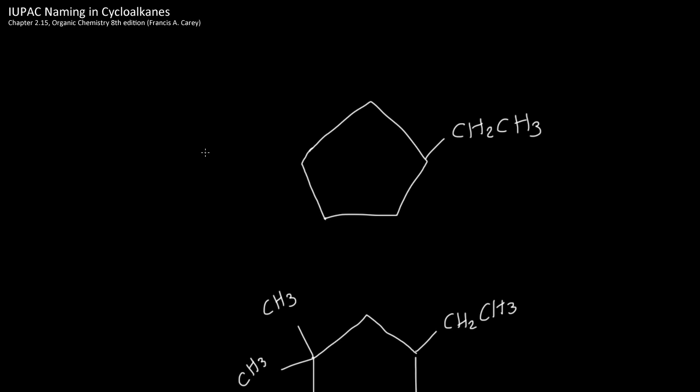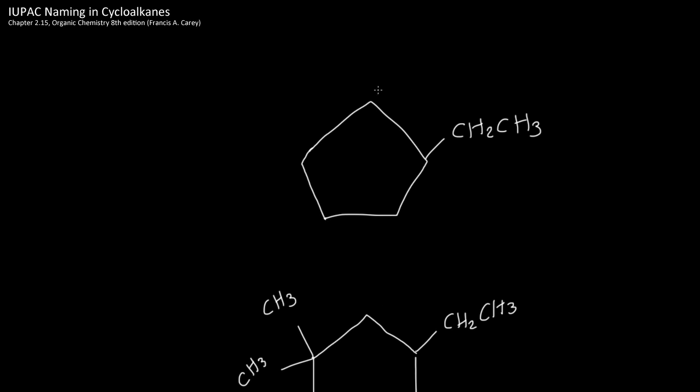So I'm going to show you the protocol you're going to want to follow when naming anything with a ring in it, because likely you're going to have a trap that I'm going to show you right now. We're going to look at 3 compounds, and I'm giving you each one for a specific reason to make sure you get everything down, because it does get a bit confusing. All the rules start piling up and you have to see which rules are more important than others. I'm going to try to clear that up in this video.